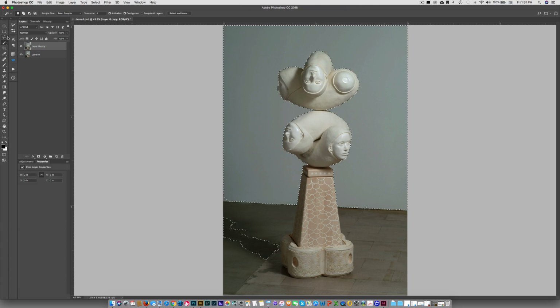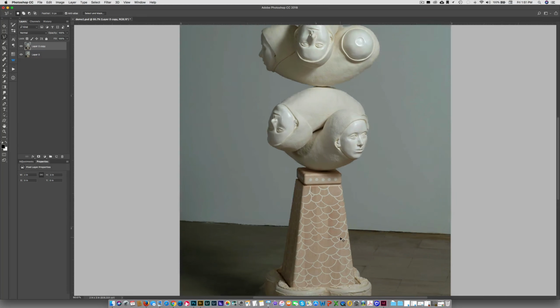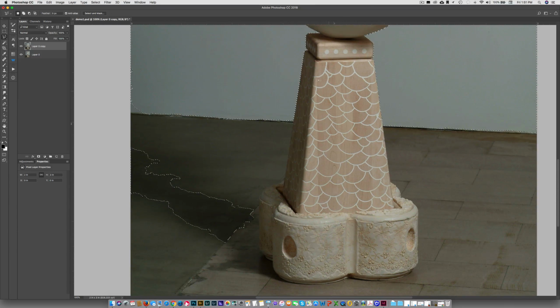Next up, I'm going to hop over to the Polygonal Lasso tool because that draws straight edges, and this is a straight edge and this is a straight edge, so it makes sense to do that over here. So I'm going to add to the selection by holding the Shift key once again. I'm going to start at the top, click, draw my line down to about here, click. I'm going to go all the way over here, all the way up here, and double click and it shoots back to the beginning. Notice I just cleaned up this area to the left as well.